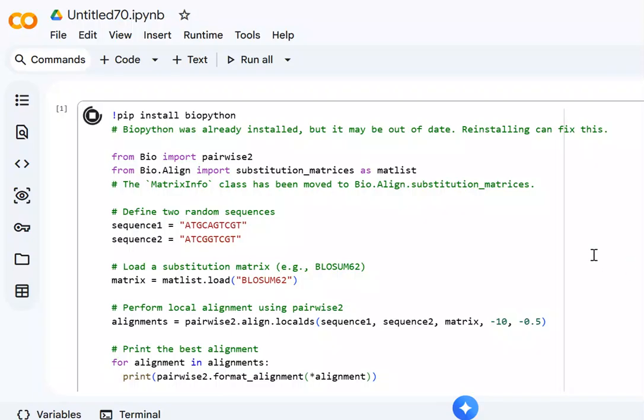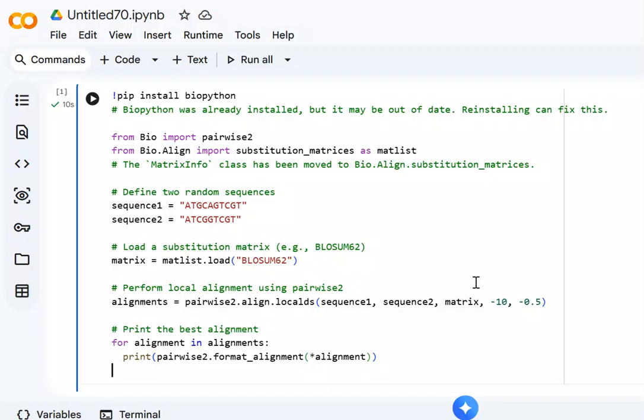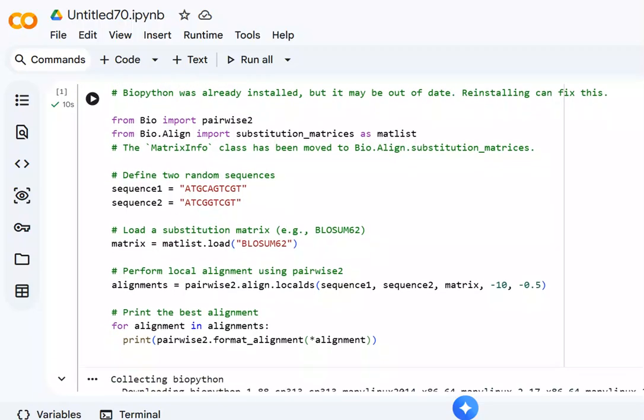Within 2 to 3 seconds, it will execute the whole program and give us the required solution. So it is executed, and we are going to see our result.